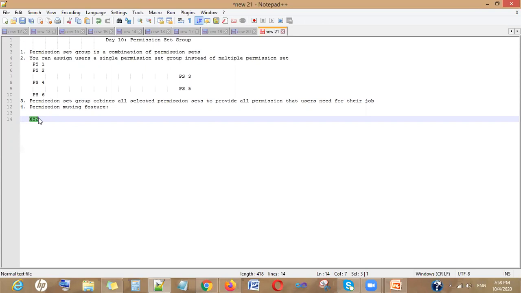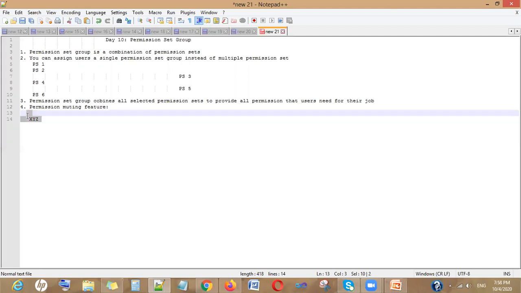So you have the permission muting feature, in which you can remove that particular permission, so that it becomes the desired permission set group as per your project, your expectation or business requirement.